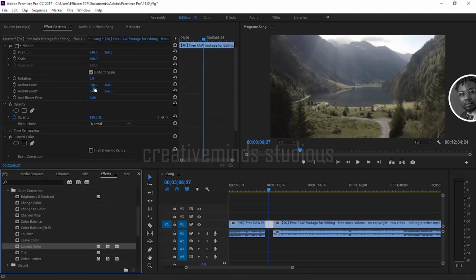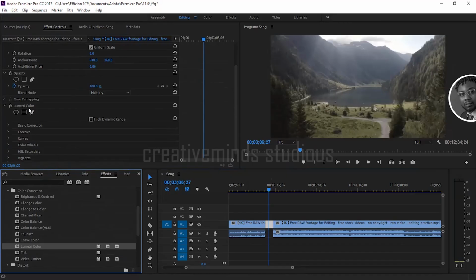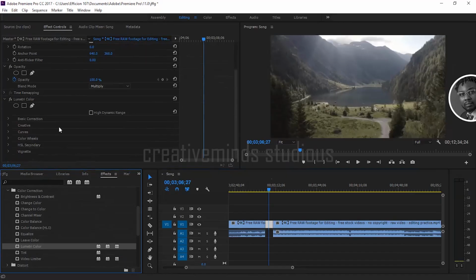So you scroll down to where you will see the Lumetri Color that you just added, right? So under Lumetri Color right now we have basic, we have creative, we have curves, we have wheels, we have HSL secondary, vignette. All right, but where we are going is basic correction, because what we want to do is to correct this color.